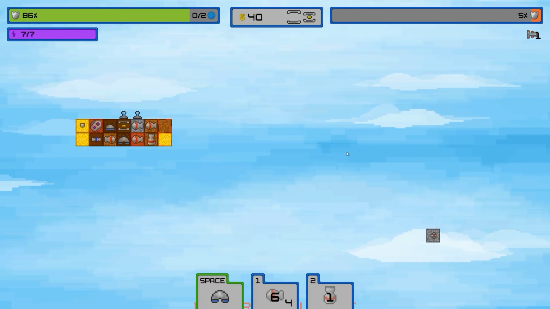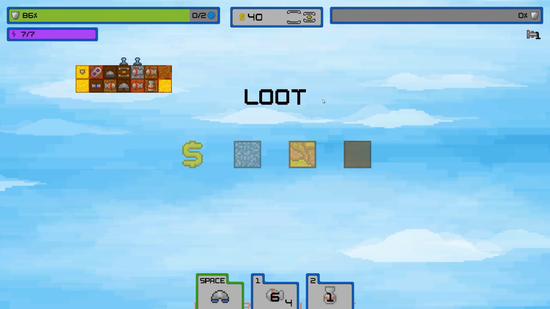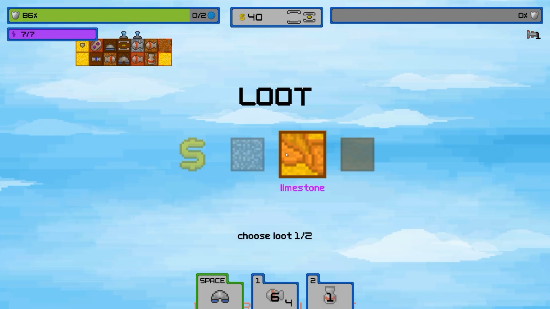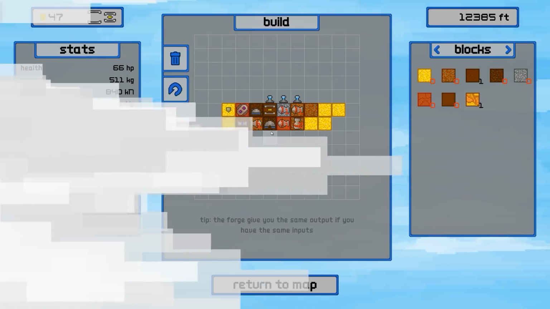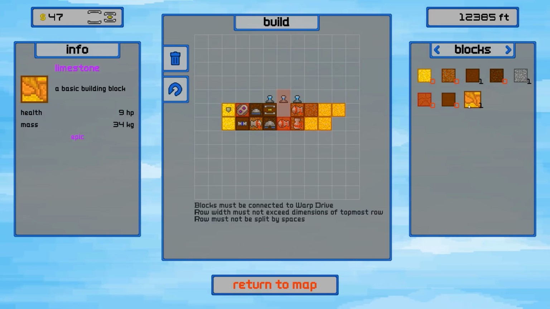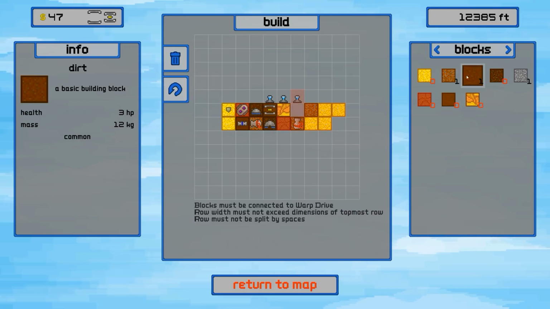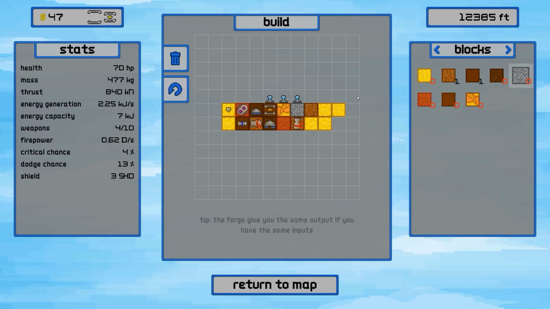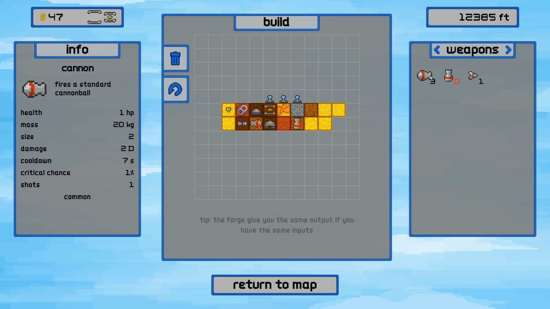There we go. I hit him. Finally. That took a little while. Victory is mine. And I got some limestone, which I'm going to get. And that thing as well. Okay, let's upgrade my island somewhat. So let's put this on a limestone. That was actually a clay, so that's pretty good. Let's put a dirt. Let's put the gravel over there. Cool. So now we have a little bit more tough blocks lying around.